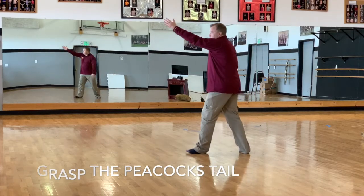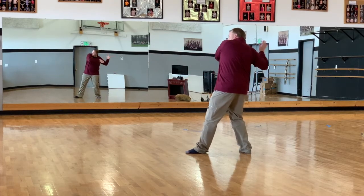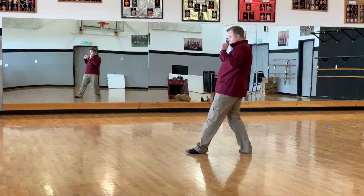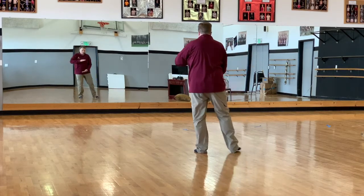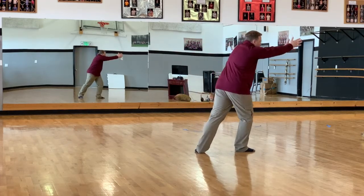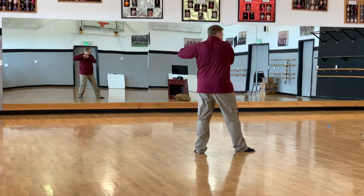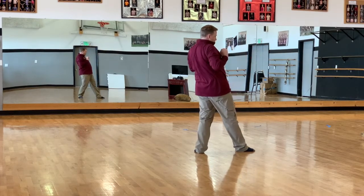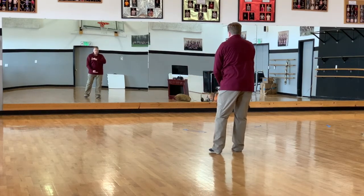All right, reach up, bottom hand comes up, hold the ball, turn it over, bring it down and around, push, shift back, and push across, straighten that foot out, hold the ball. Bottom hand comes up, reach up, top hand comes up, grasps the ball, turns it over, down and around, palms together, fingers opposite direction, push, shift back, and push, straightening out, hold the ball.